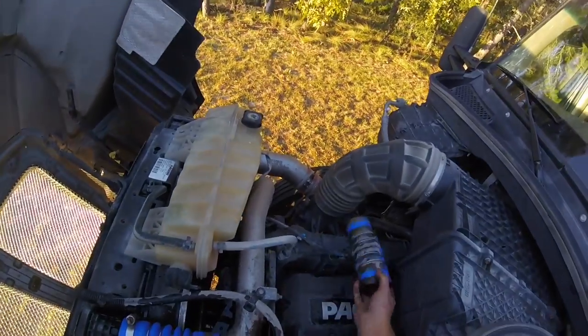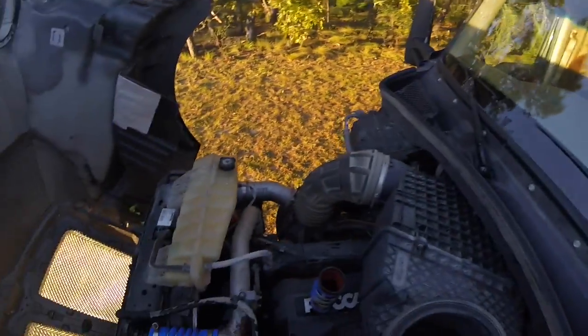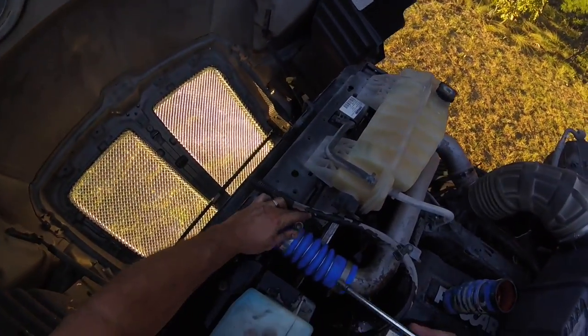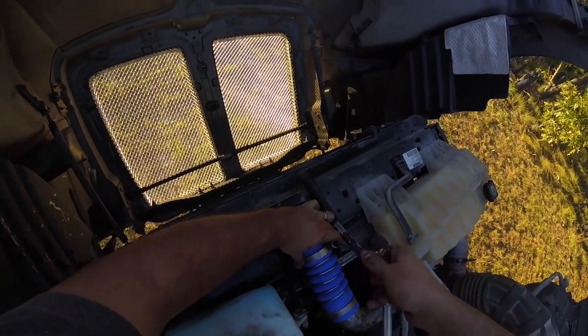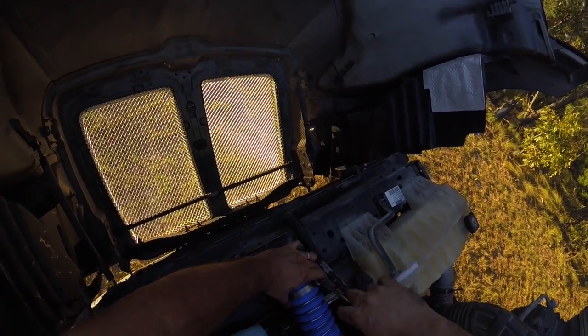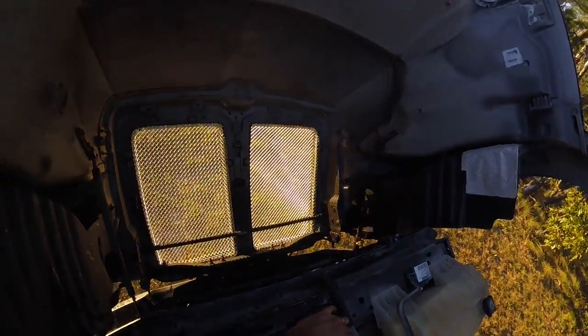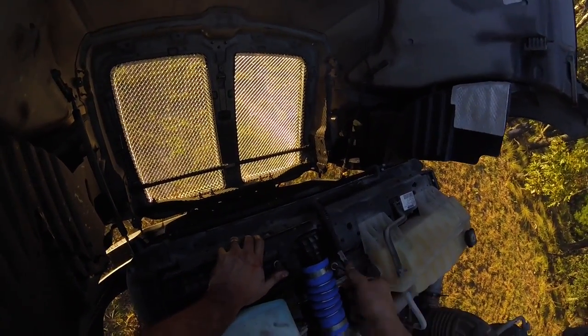Well, I wasn't really expecting to lose that much coolant. Luckily we got some in the truck there. After we get everything all cleaned up, start the truck, let it run for a while. Because I know I didn't lose that much. Nothing that's really gonna make a difference.